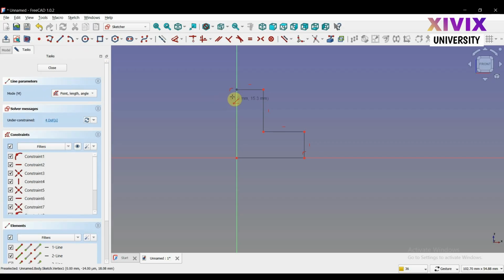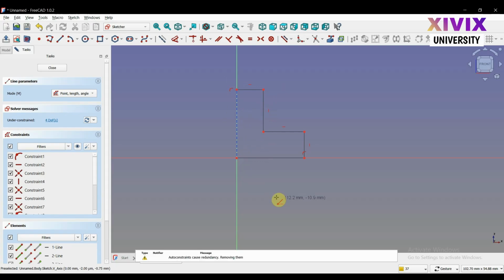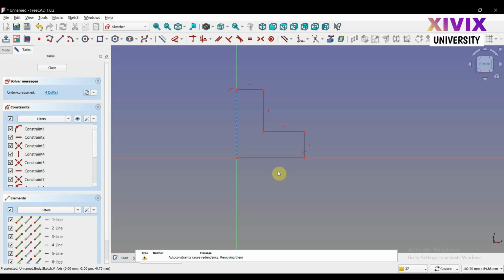Okay, we're gonna draw that too. Alright. And now you can see these constraint error messages here.